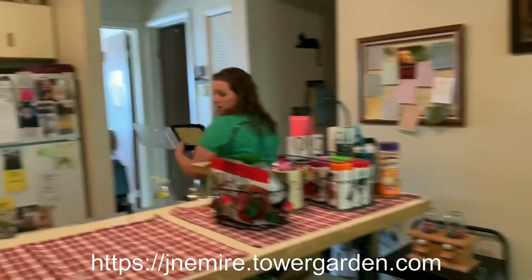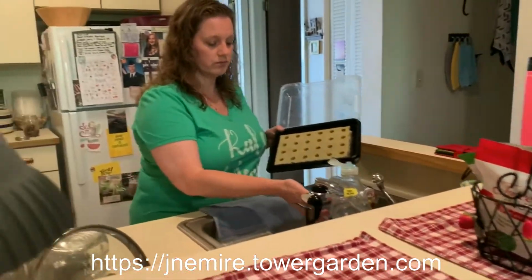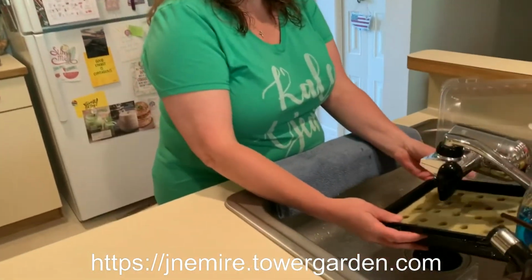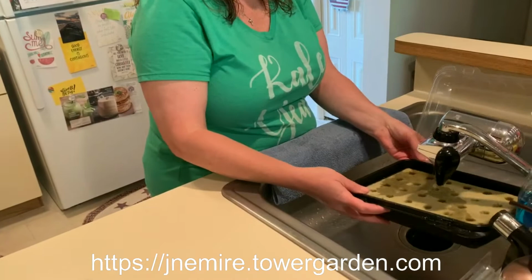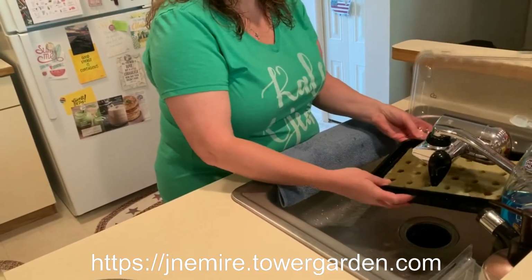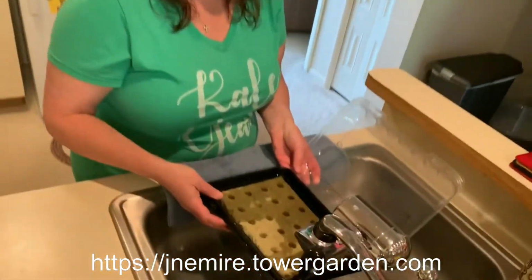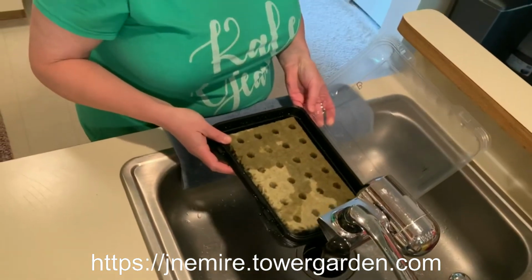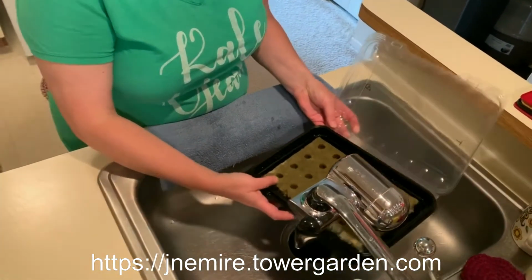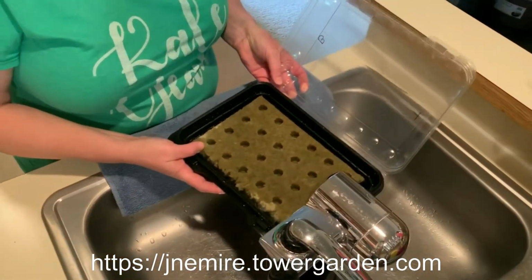I have a filter on my water, so I will use filtered water to soak. I'm just going to get a nice amount of water in here. What's happening is this is softening the rock wool so that it will absorb and let those seeds germinate, because that's what we want them to do. We don't want to waste the seeds. We want them to flourish.